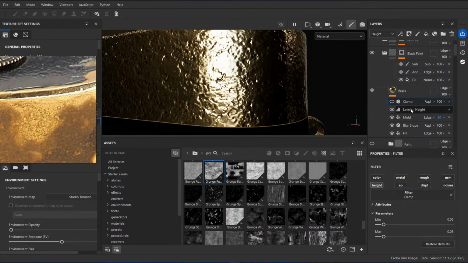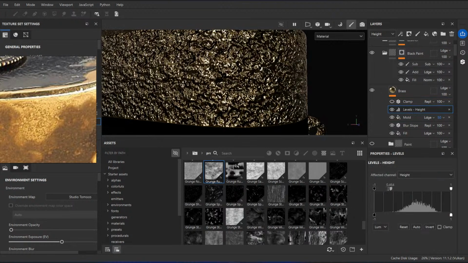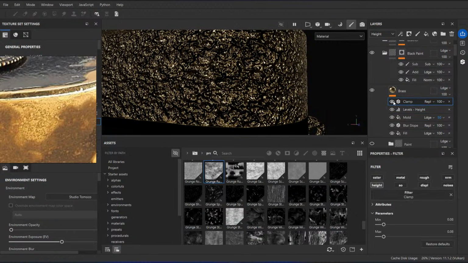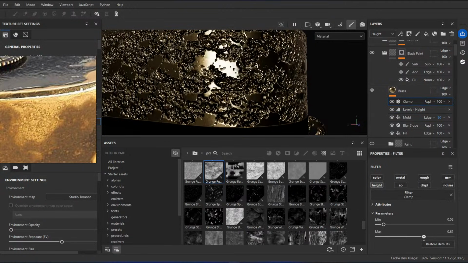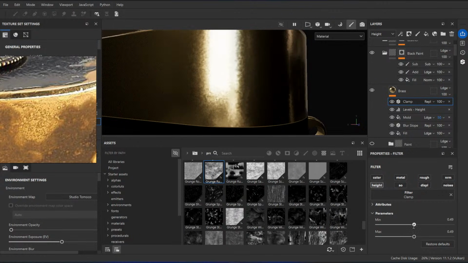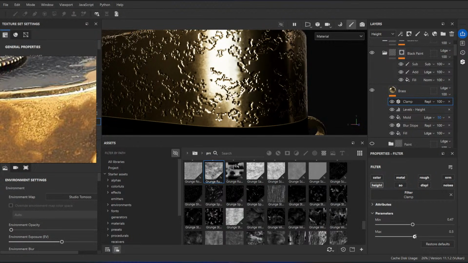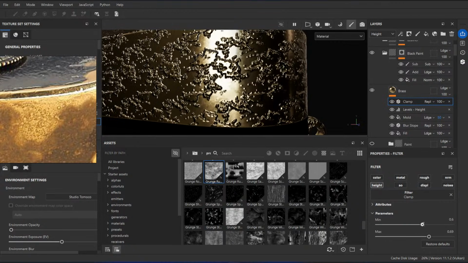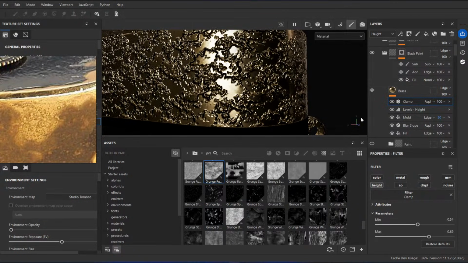I have very, very subtle effects, but what I'm looking for is something like this generally. But I don't know if that looks good.